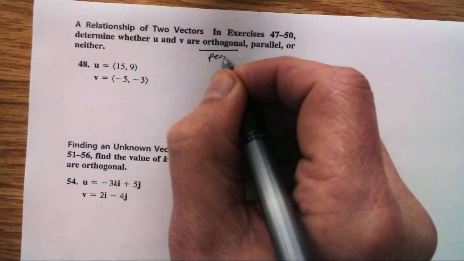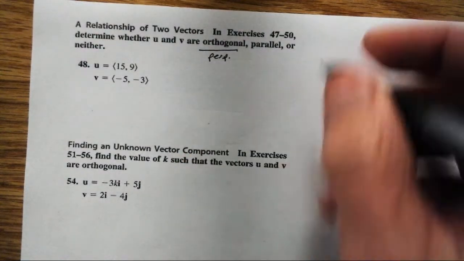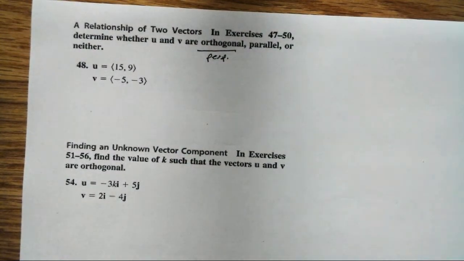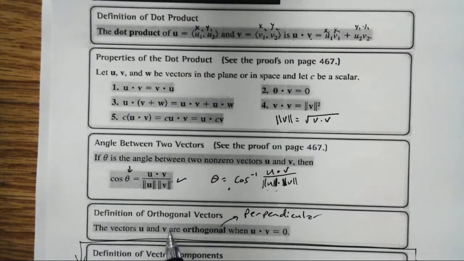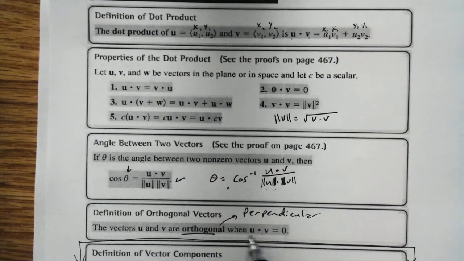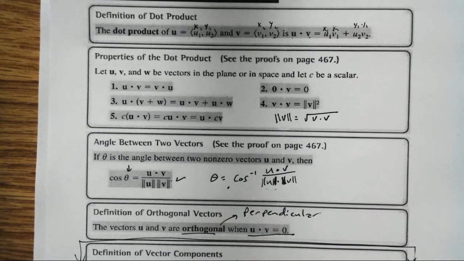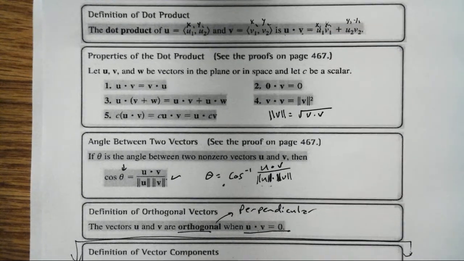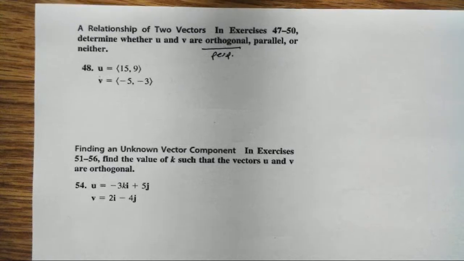Orthogonal, remember, means perpendicular. And there is a rule on the front page on the orthogonal that talks about if they're orthogonal, the dot product equals 0. And that might come in useful, but I'm going to go back to algebra land for this problem.